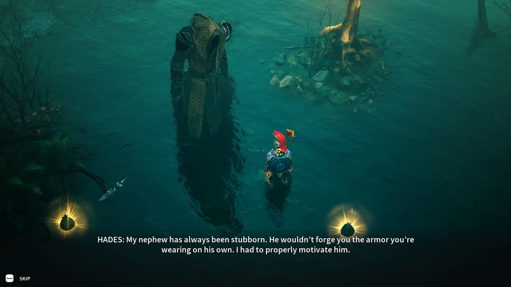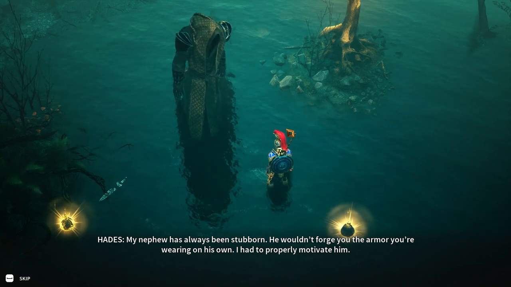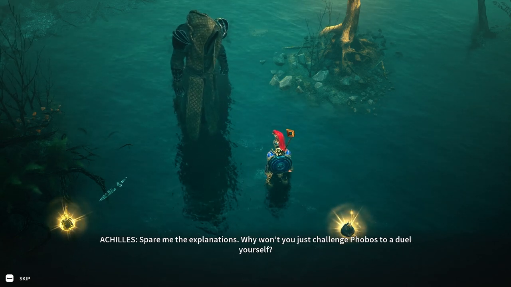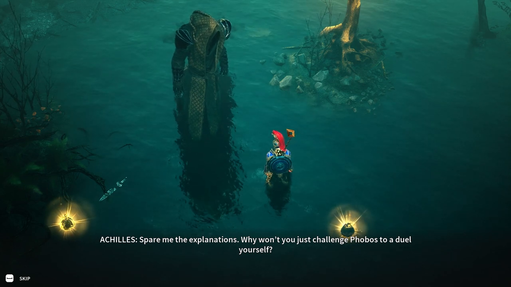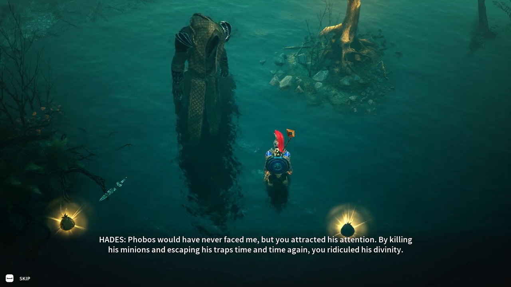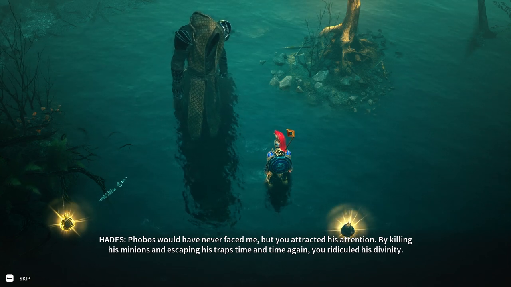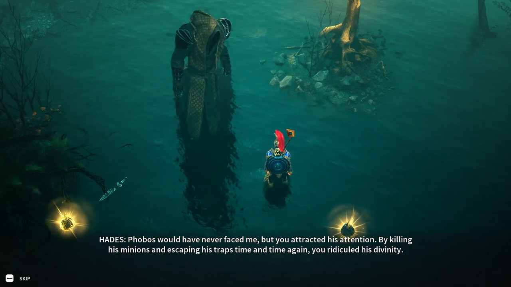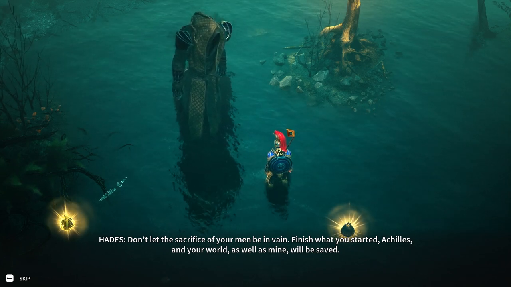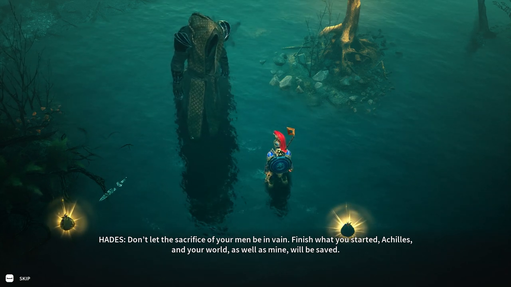My nephew has always been stubborn. He wouldn't forge the armor he's wearing on his own. I had to properly mold him. Spare me the explanations. Why won't you just challenge Phobos to a duel yourself? Phobos would have never faced me, but he attracted his attention by killing his minions and escaping his traps time and time again. You ridiculed his divinity. Don't let the sacrifice of your men be in vain. Finish what you started, Achilles, and your world as well as mine will be saved.